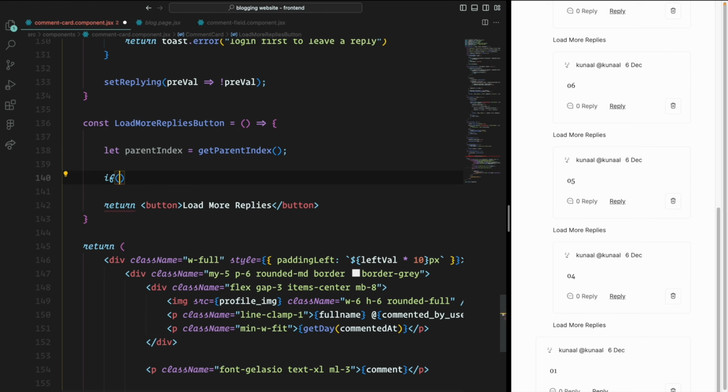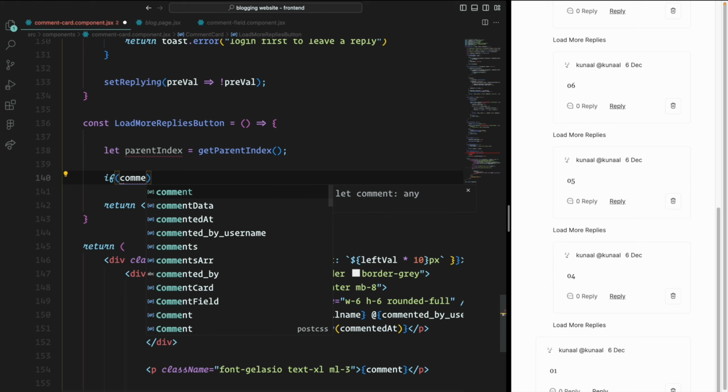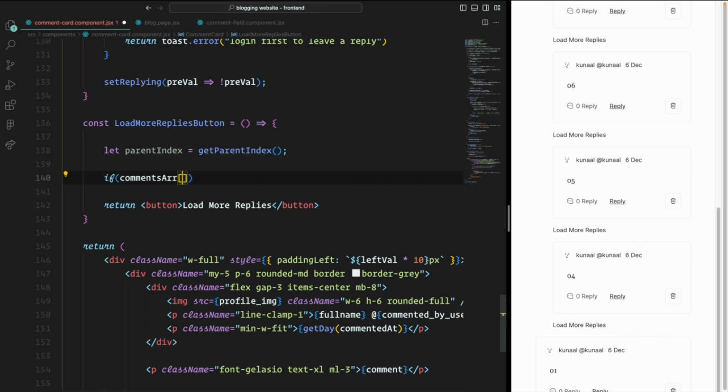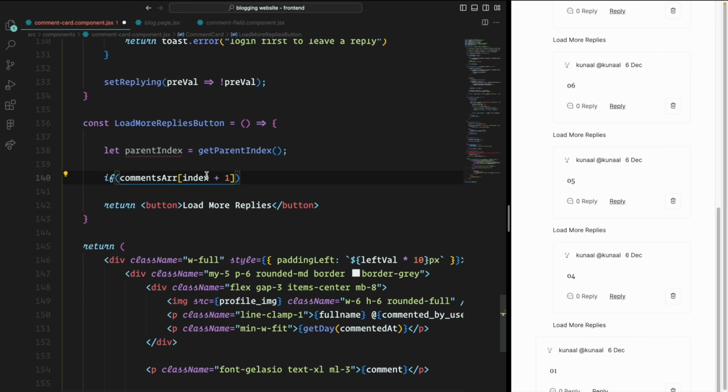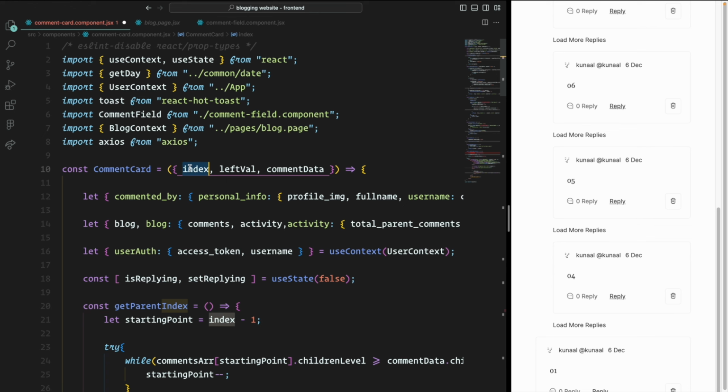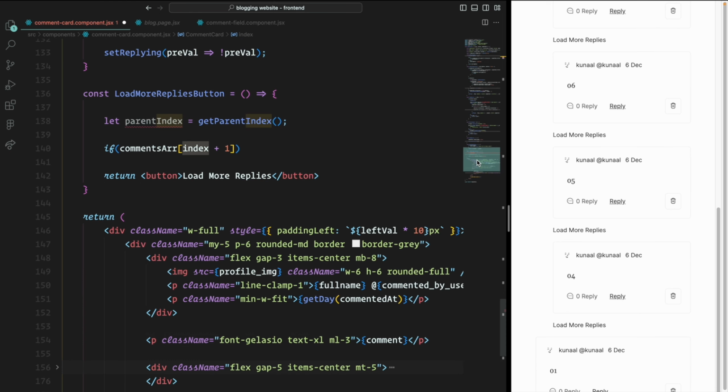I will say if, and then I will access the comments array. So I will say if comments array, and then in the square brackets, index plus 1. This index is basically the prop from this comment card, the current comment index, and comments array is the whole comments data structure.